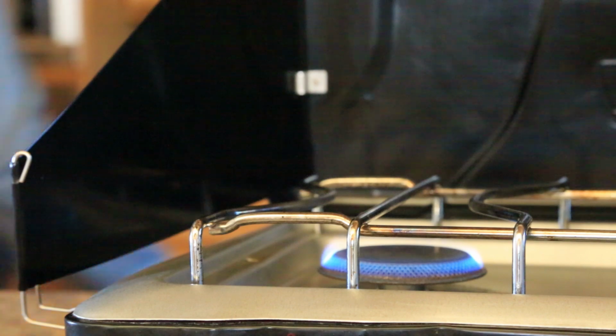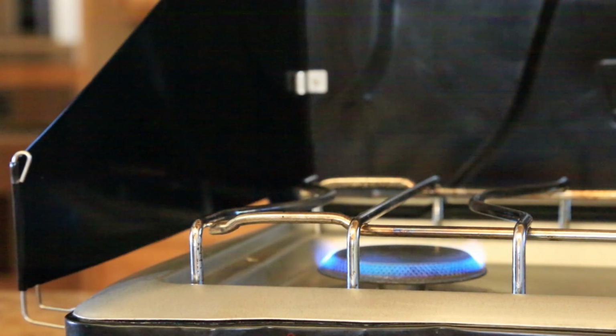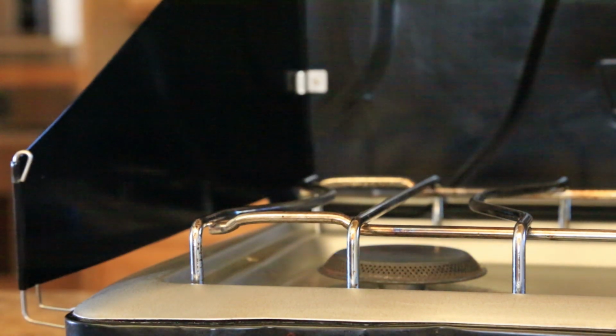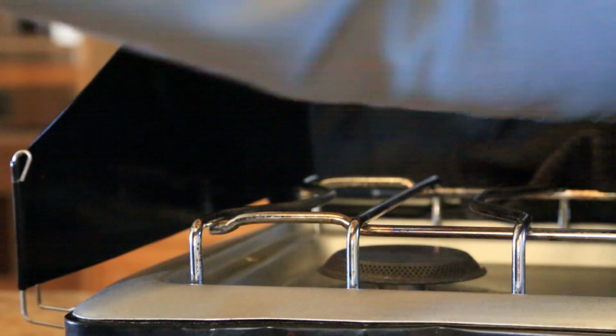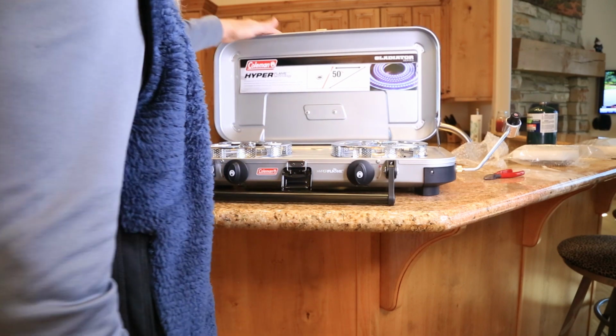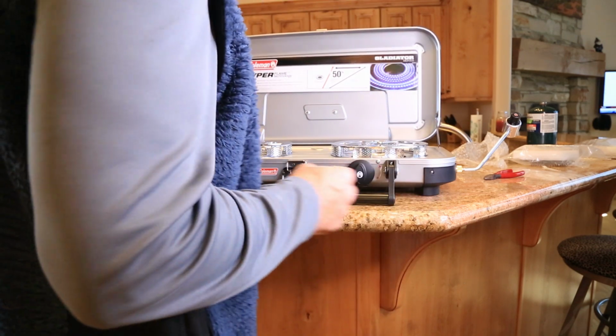And then as far as wind goes, let me see if I can find some. These things aren't too windproof, so I've just got my towel. Now I'll open up my towel and give it a good gust of wind, and watch this. Whoops. It goes out.